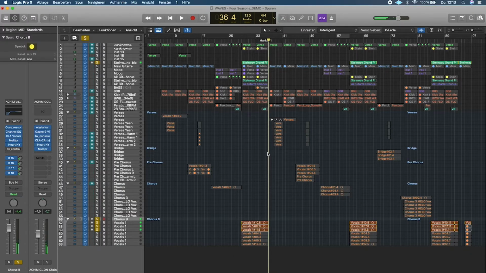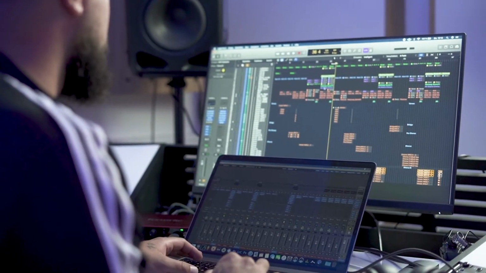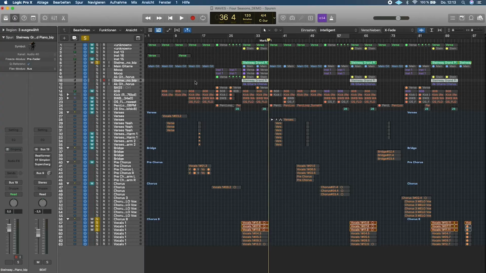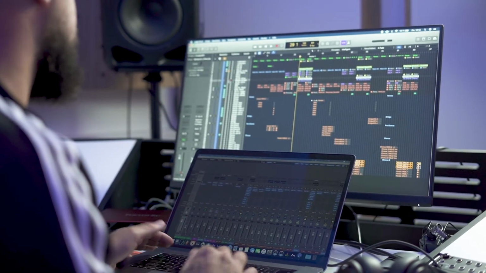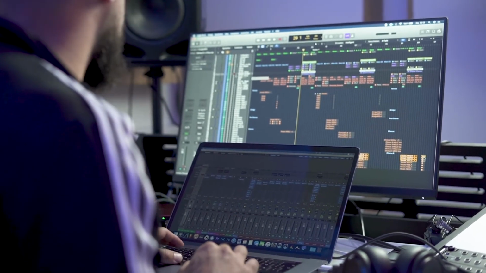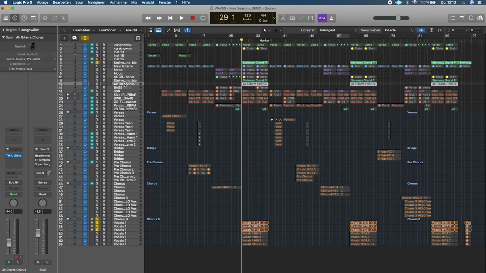So as you can hear, it's a super nice pop hook line, and to get this in the right shape, what I tried to do is to get a super nice supportive second guitar, as well as a nice bass line. And the guitar sounds like this, as you can hear it here.